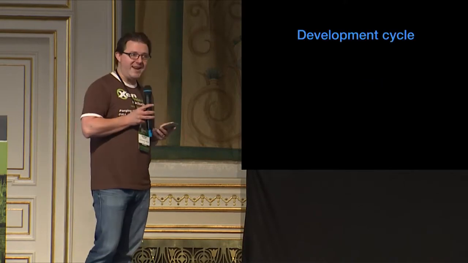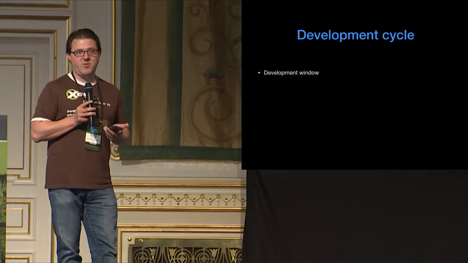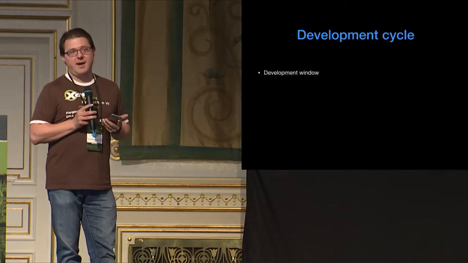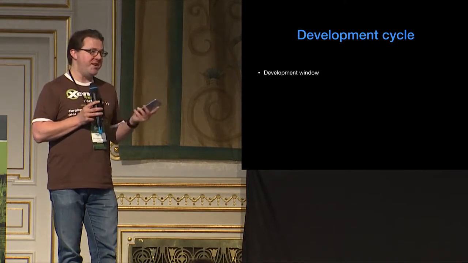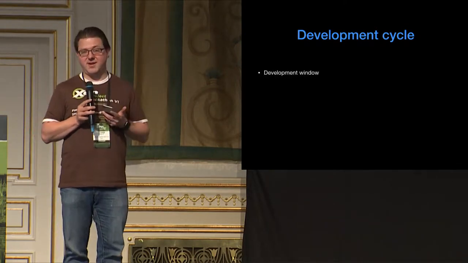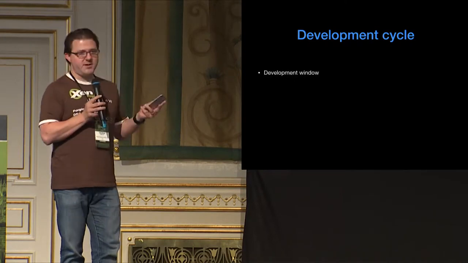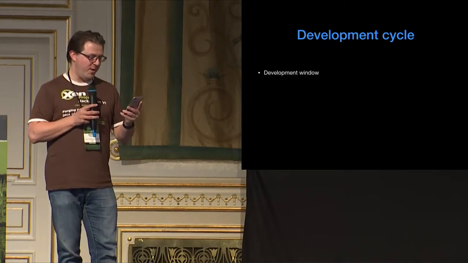Development cycle, when can things be checked in? So first of all, normal time we have what's called the development window. And during the development window, all you need to have is the maintainer's ACK and the acquiescence of everyone who's ever commented on it to be checked in. And most of the time, we're in what's called the development window.